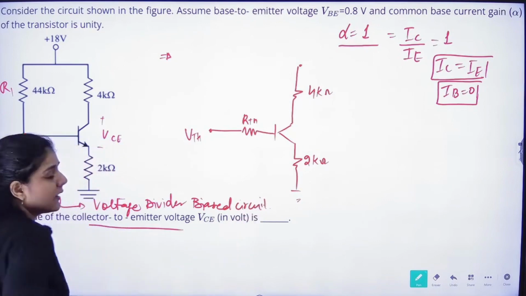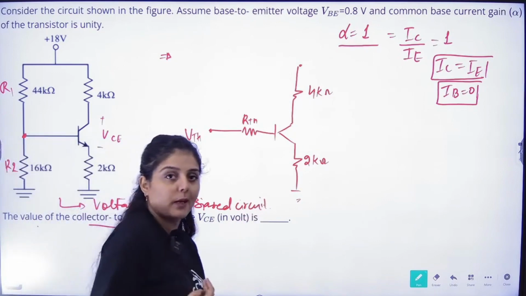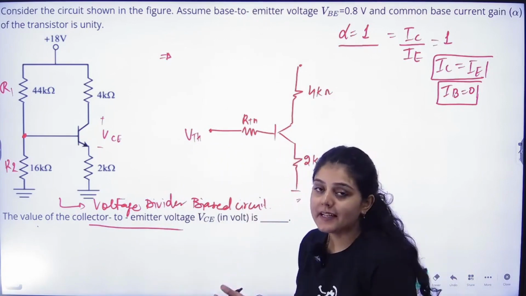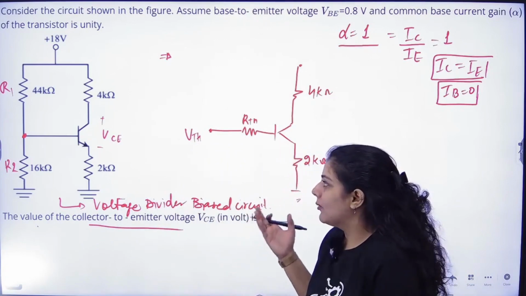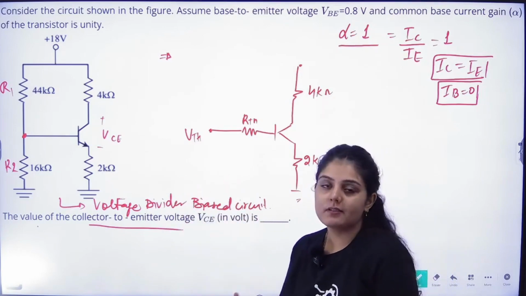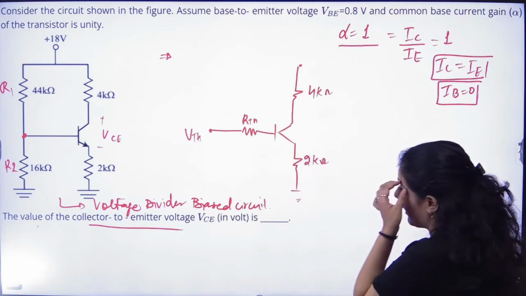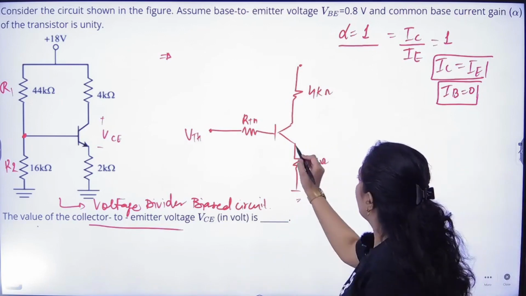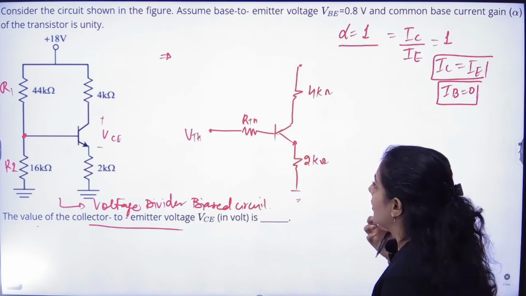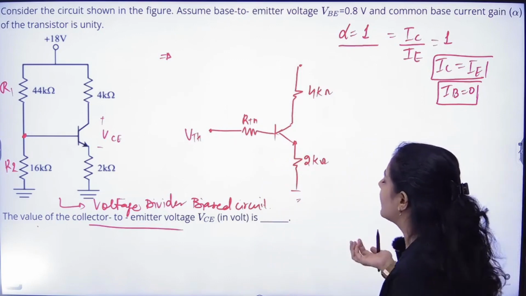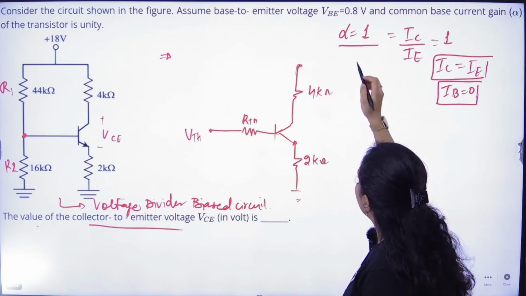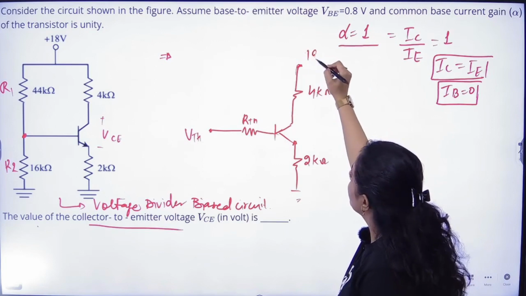There are, in theory, we read three types of biasing of BJTs. So this is the mostly or widely used type, because we do biasing because we have to keep the BJT working in its active mode. That's why we do biasing mainly, and to keep the Q point in the middle of the load line. There are the two main reasons, right? So this is 18 volt.